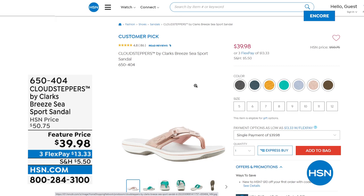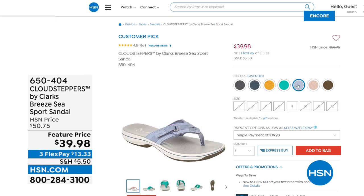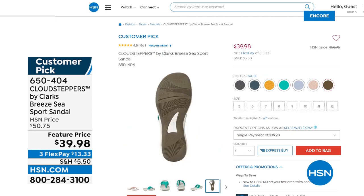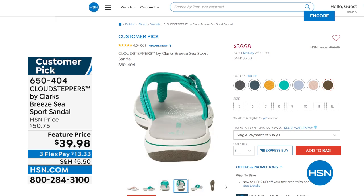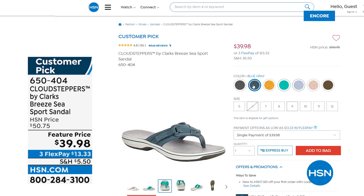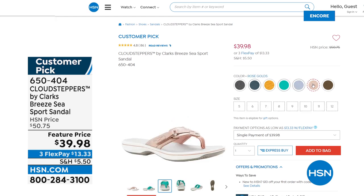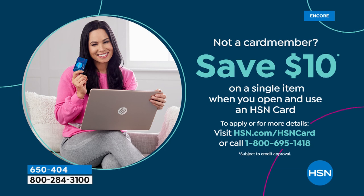Coming up, a friend who couldn't believe the comfort lives in her Clarks Cloud Steppers. That upcoming style is featured at under $40, down from over $50, and available in colors including black, bright yellow, burnt yellow, green, soft blue, and rose gold — with almost a perfect five-star rated review. Also coming up: if you want an extra flex payment option, get the HSN card and receive $10 off as appreciation. Next hour we have Bose electronics and, for the first time ever, the first FDA-cleared Class 2 medical device direct-to-consumer hearing aid.